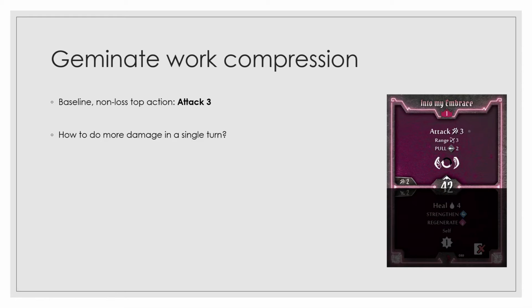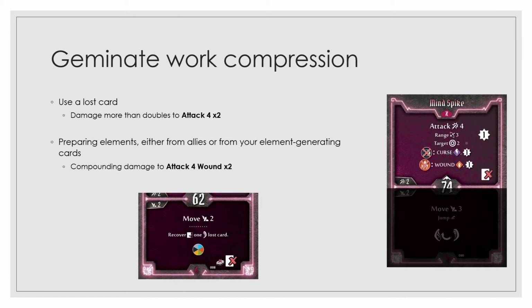How do you boost that? Well, with most characters, and Geminate is no exception, you simply play a lost card. One of the cards I played was Mind Spike, which is an attack 4, but it's also a target 2. So that is a huge boost.